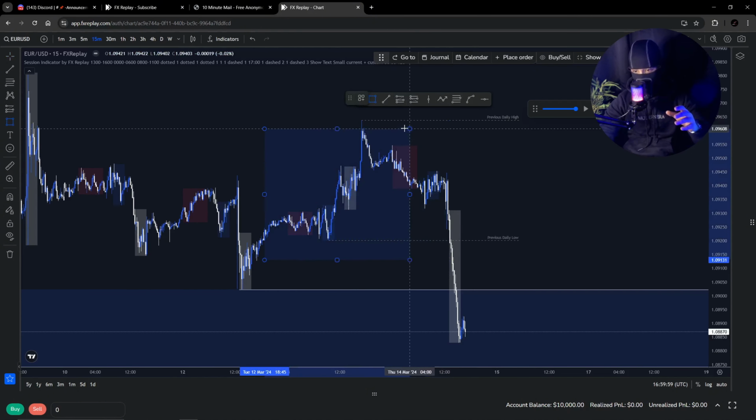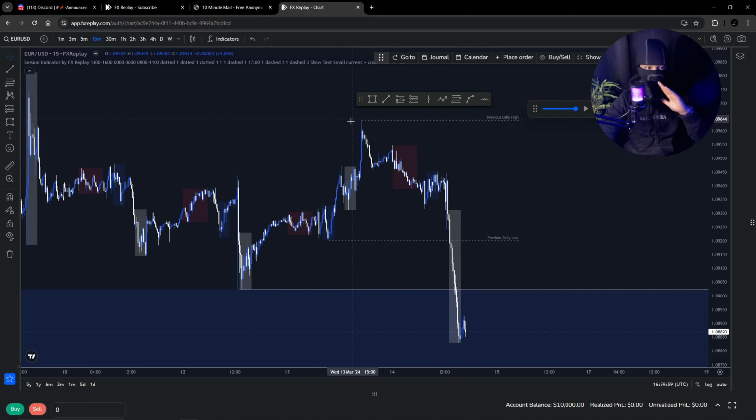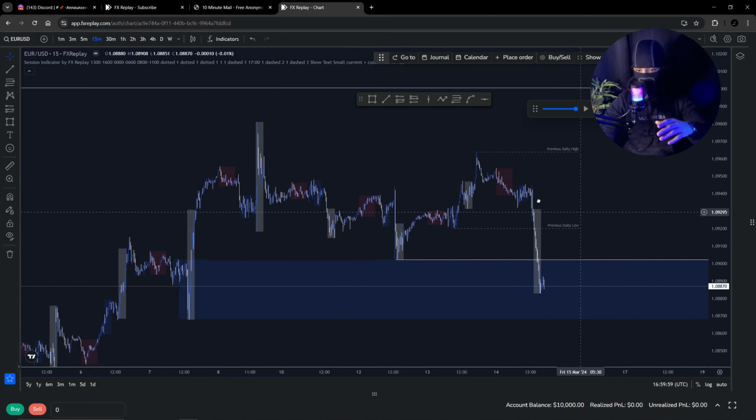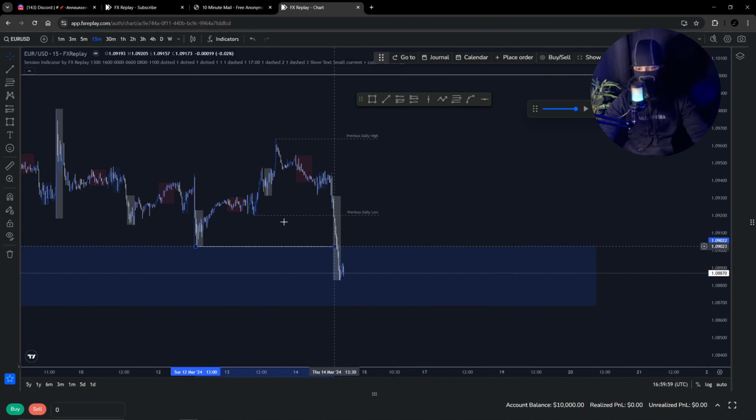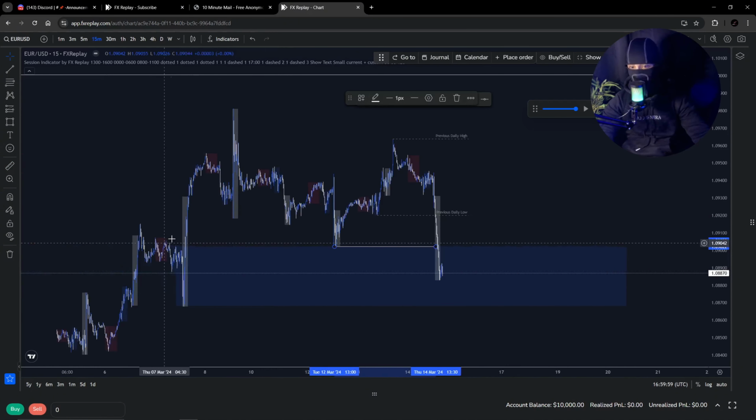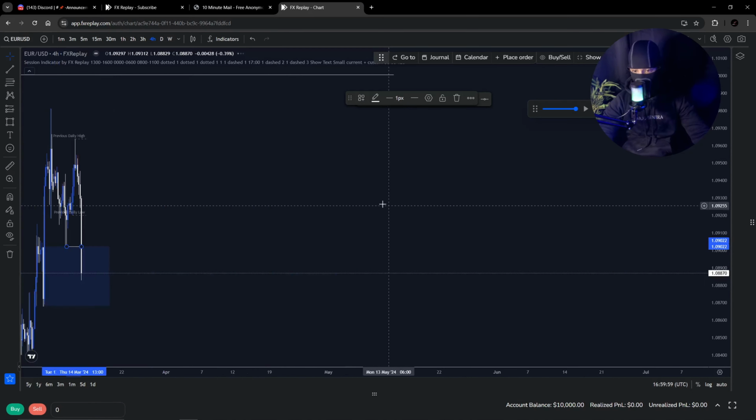These days here where price was just expanding away, by the way, wallahi, this is straight freestyle. If I hit stop loss, I'll show you guys a hit stop loss. If I hit TP, I'll show you guys a hit TP. But these days here where price was simply expanding away from the order block, however it hasn't tapped it, was clearly a fake out to invite early buyers into the market.